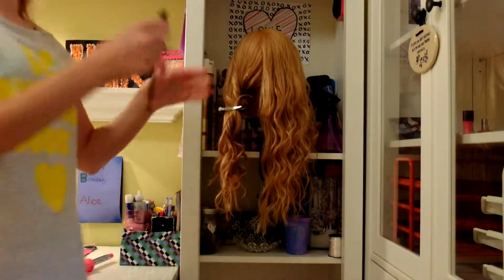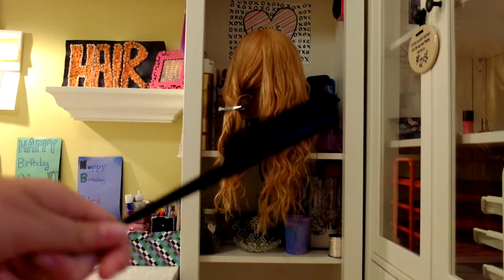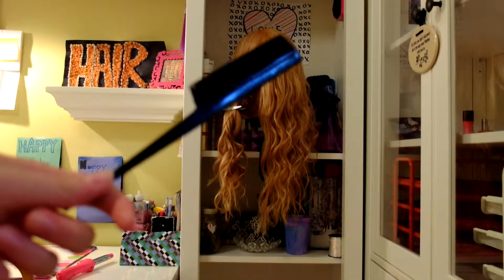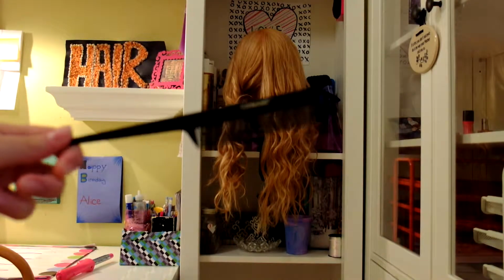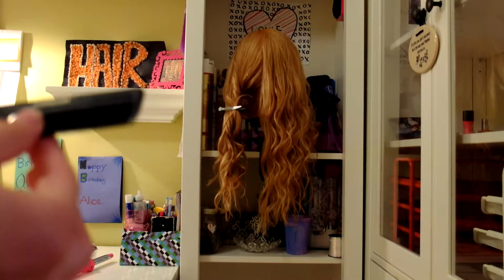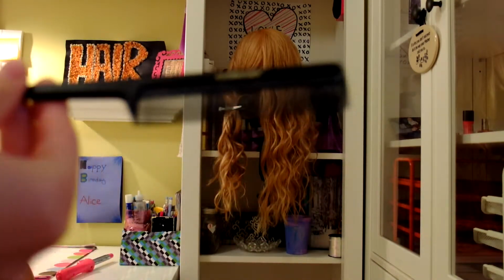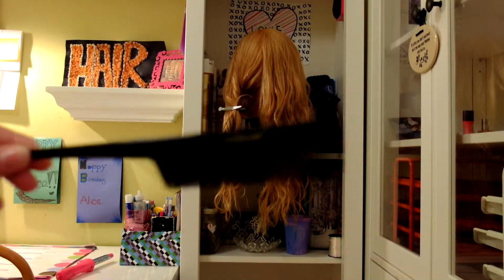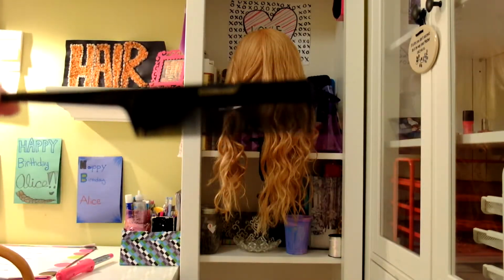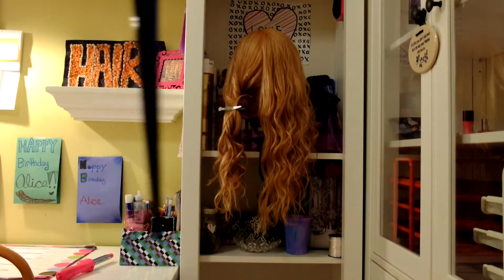The comb that I used for this is called a rat tail comb. You can get it at pretty much any beauty store. I got mine at Walgreens. It's pretty basic, but what I love about it is that it has very narrow space between all the bristles. So anyway, that's why I really like this one. It's from Conair. I don't know if you could see that gold writing. It says Conair. And then it also has a very narrow tip at the end, and this is used for parting the hair.